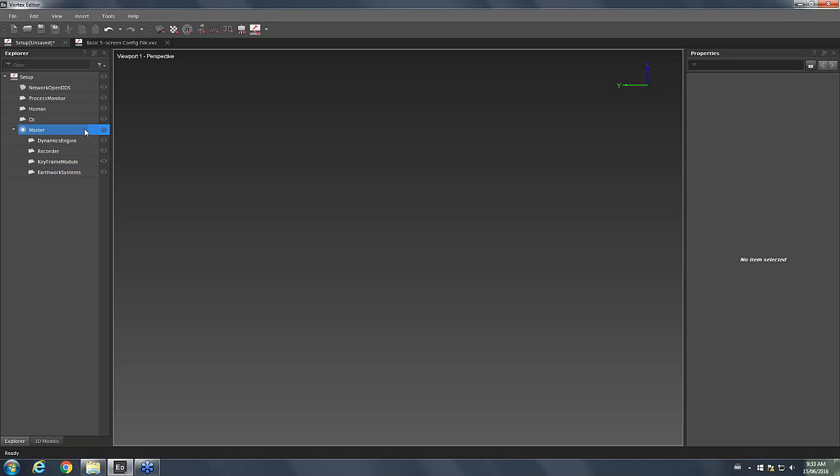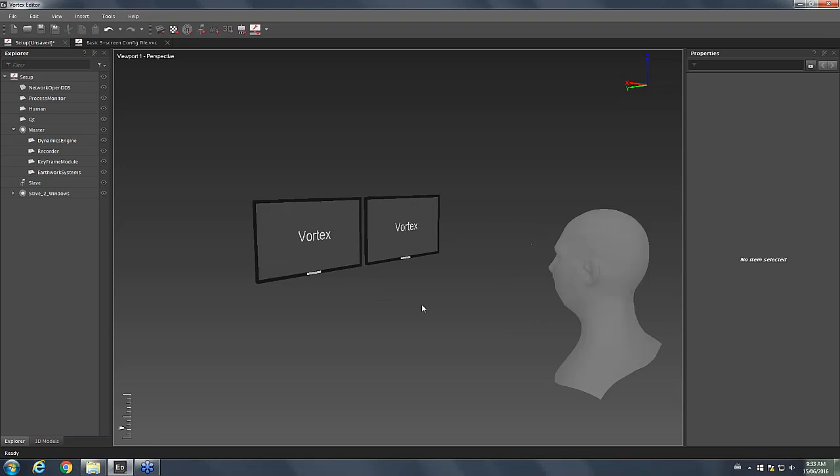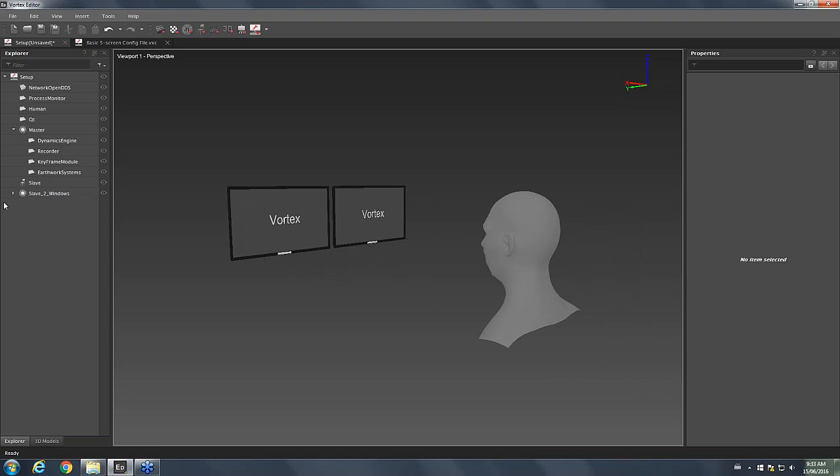We've got no display here yet. So what I'm going to do, I'm going to go and add a slave node with 2 windows. And what it does is that it creates in the main viewport a 3D simulation of what my slave looks like. So we've got a first display, second display, the slave itself, the graphic engine, the data monitor, a basic joystick, audio, and metric manager.